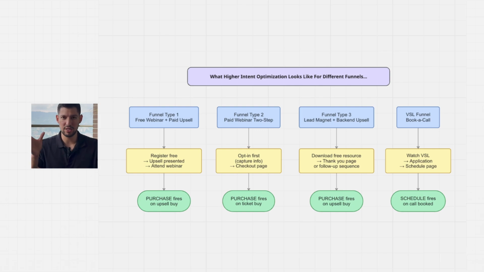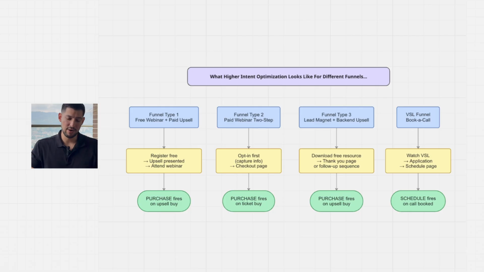So you can have two campaigns running, one that just gets you people to the webinar for leads, and you can split test with another version of that campaign that's optimizing for purchases of the upsell, right? And then over time, the one that's doing the upsell optimization is going to be bringing you in better leads than the one that's just doing free registrations.